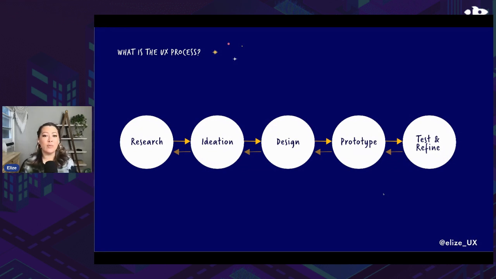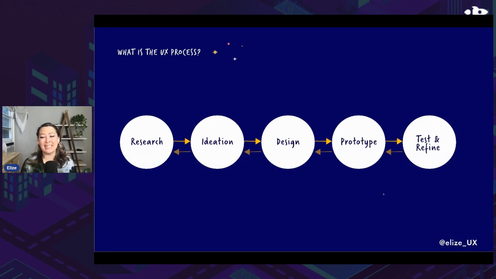Then from there, we move into the ideation phase. This is when we start thinking of the ways to solve for a problem. We always want to understand what problem, as designers, we're trying to solve, right? So we're thinking of all the different ways that we can solve it. And from there, we'll create a design. Sometimes we'll talk about this in a little bit, low fidelity sketches to high fidelity. And then we'll create a prototype, just something quick and fast that we can get in front of people and see what they think about it.